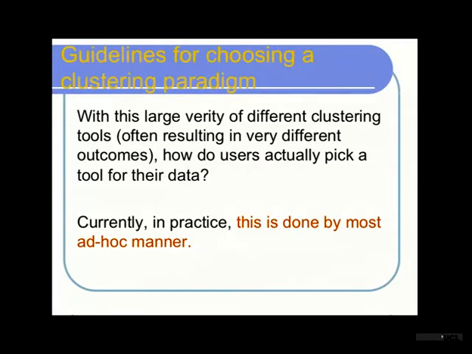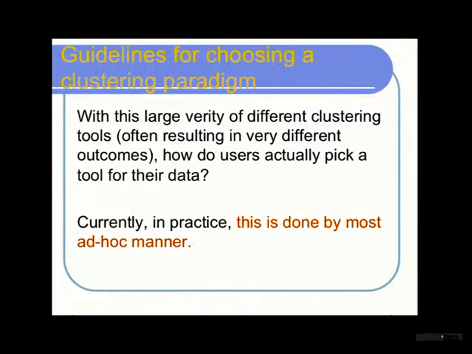Okay, so then we have lots of different tools for algorithms, and the question is, how do we find guidelines for choosing an algorithm? So how is it being done in practice? Have any of you ever used a clustering algorithm for some practical application? Yes. Okay, you are one of the smart guys, right? But what I usually see is that it's really being done in a very ad hoc manner. If I ask people in databases, why do you use this clustering algorithm rather than another one, or someone in bioinformatics, usually the answer will be, because my friend used it and it worked for him for his problem, right?